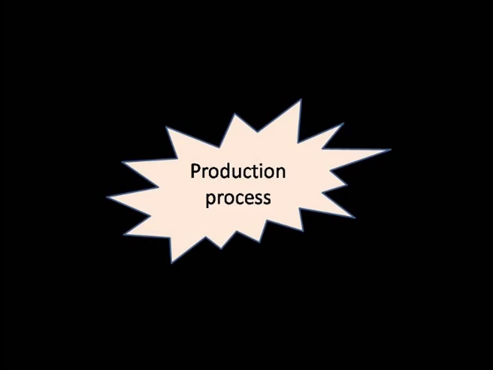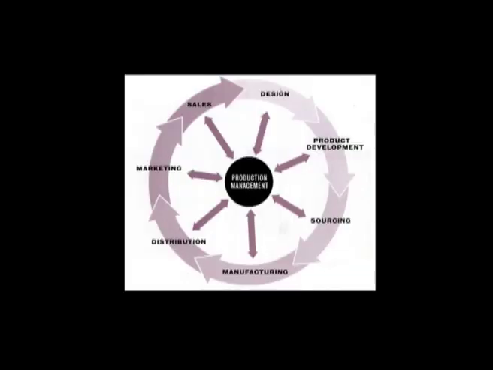After learning the types and features, you will be learning about the production process. In this, the management cycle and a detailed description of the production process will be explained. The last part of the chapter deals with production management. Learning this is important because you will be introduced to the 5 M's and the industrial organization model.